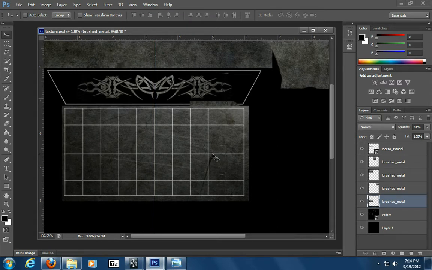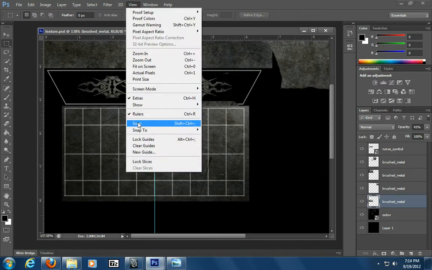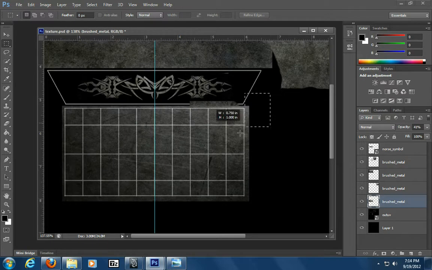So when I'm looking at this texture, I notice that there's this kind of big scratch on the stone, and that's kind of similar to some of the other areas. So that seems like the side I want to get rid of. So I'm just going to drag a selection tool over this piece. Actually, I'm going to turn snap back on, so I'm going to View, Snap, and then drag my selection tool, and that's going to snap to my ruler. And then I'm just going to go ahead and hit backspace and delete that.